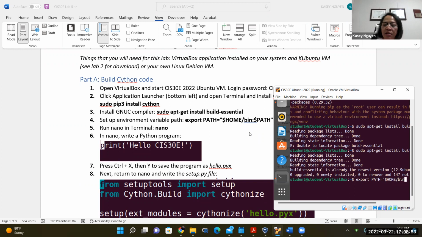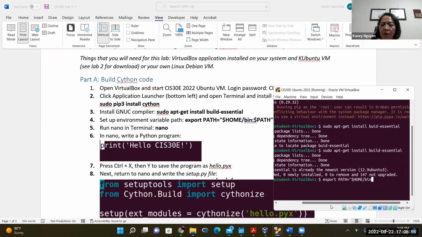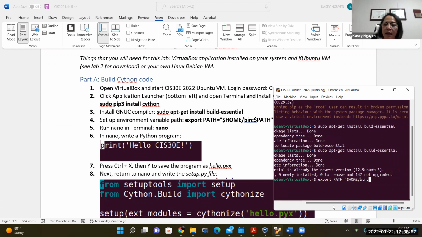And this is going to be to the bin of your home path. And then we want to put in our system path. Now, if you get an error, just check your typo, check your syntax, if you typed it correctly. If it took it, it won't show anything after that.